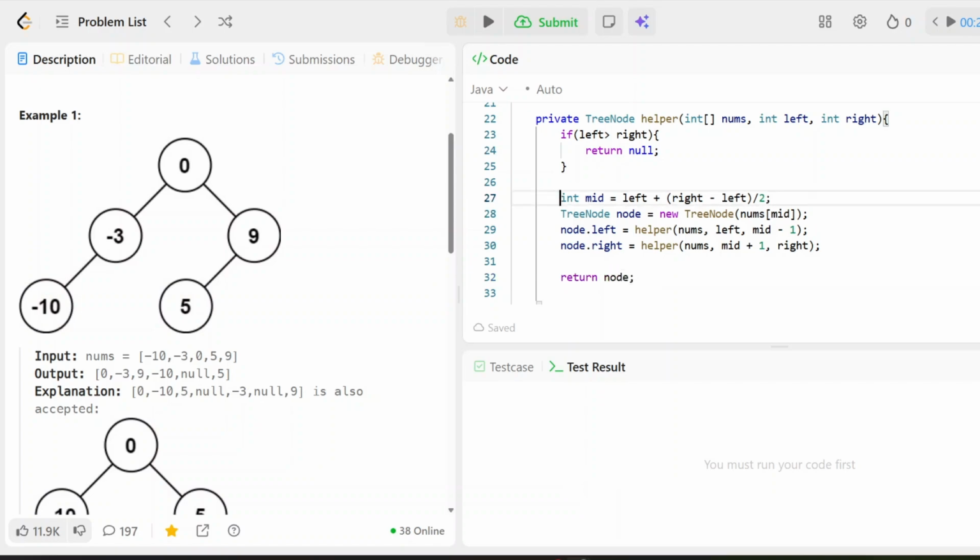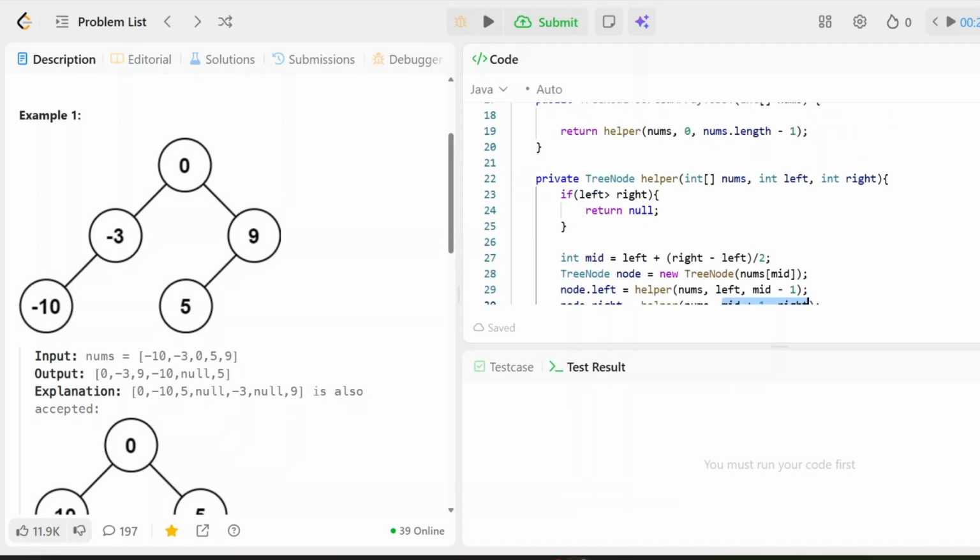So we calculate the midpoint, we create the value for that particular node, so we create 0. And then for our left side, we just pass in those parameters, from the left side all the way up to midpoint - 1. You can create my subtree for me. And think about it, every node is going to end up doing that for each of the respective subtrees. Okay, that's how they're going to create that recursively and makes this elegant solution work.